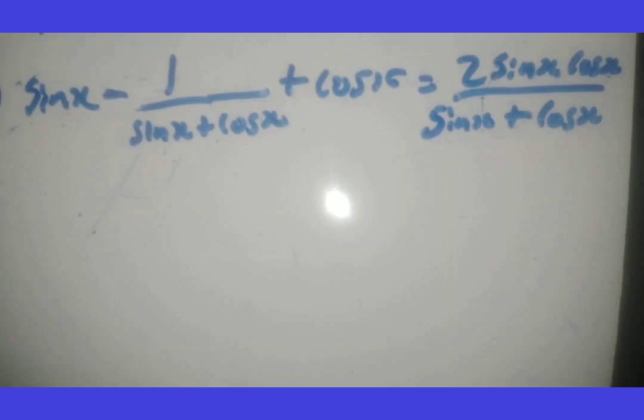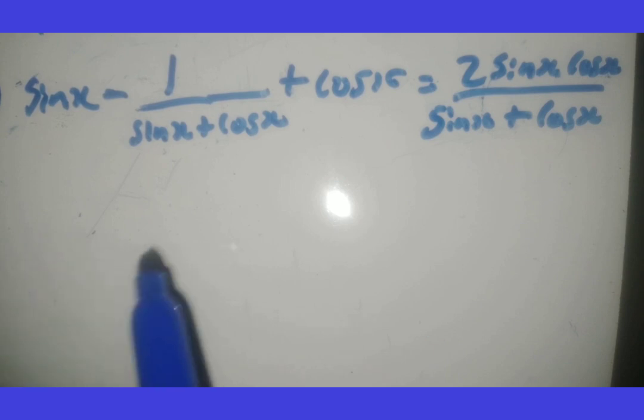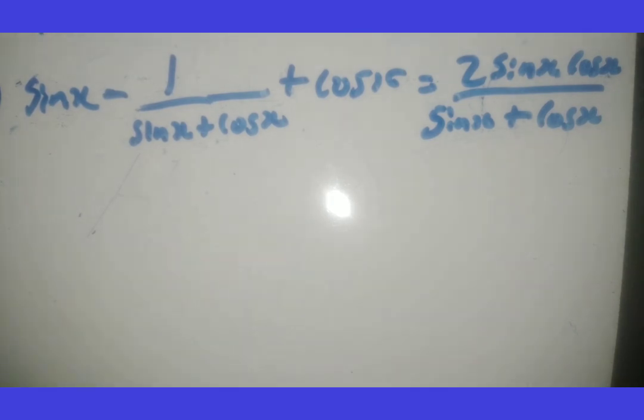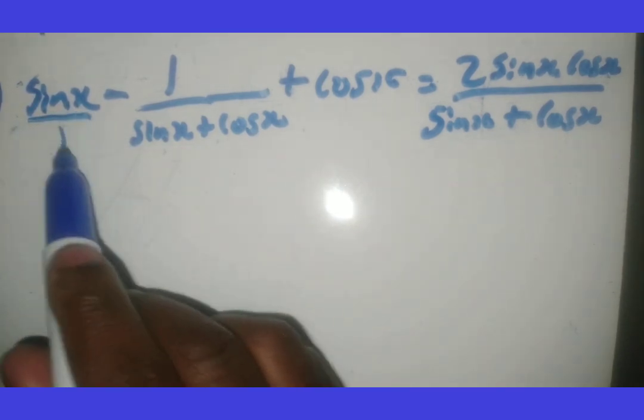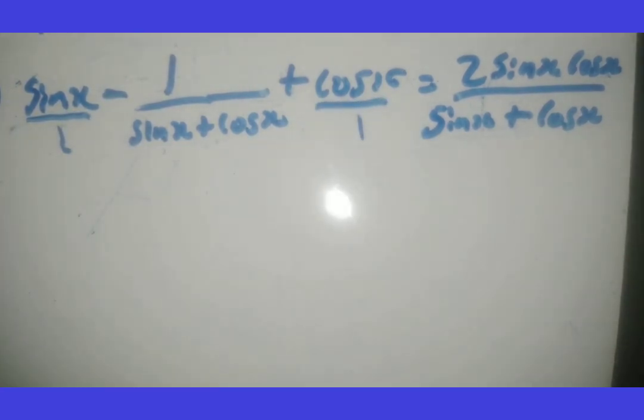Okay, here is another one. So now we have this stuff, right? The minute we see fractions, it's still the same as adding fractions. But notice now we've got three things. So it means it's going to be sine over 1 and cos over 1. So what do we do here?